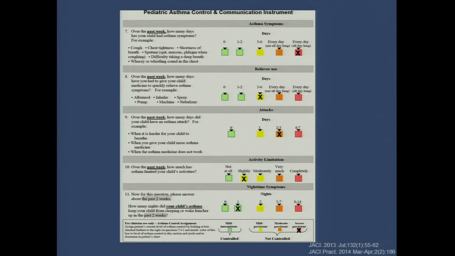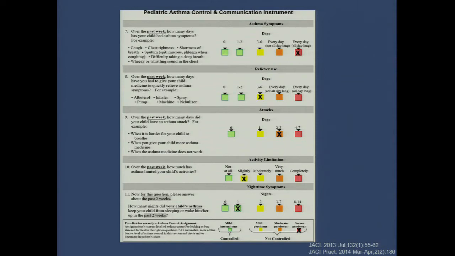So that's the second point with using a questionnaire like this, is that you can classify the patient's asthma severity. And to me, this is really the most critical element of seeing your patients with asthma. How can you prescribe therapy if you don't know where they fall on this spectrum ranging from mild intermittent to severe persistent? Each of those has different treatment implications. Without this, I think you'd be stumbling around in the dark. The biggest risk is you underappreciate what's happening with your asthma patient. So I hope you can appreciate that if you are only asking one or two of these questions and not all five, there's a great opportunity to miss out on what's happening with your patient.